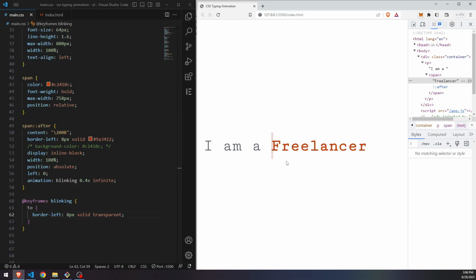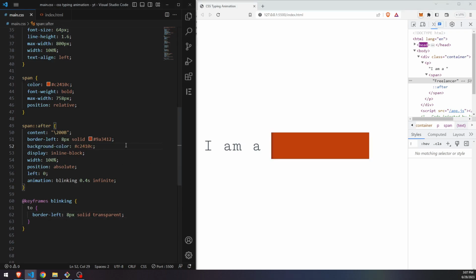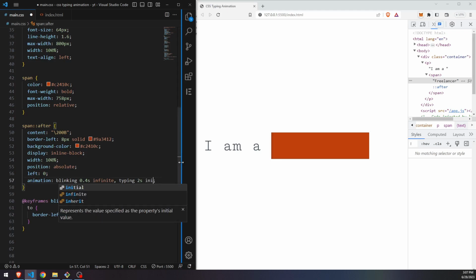I think what we can do next is to make it run all the way there and back. So to do that, we can add another animation. I think we'll change the background color now. We'll try so that this blinking and this entire pseudo after element will be pushed right here, then back, right here, then back. So we'll add another animation. We can call it typing animation, 2 seconds, and we go infinite.